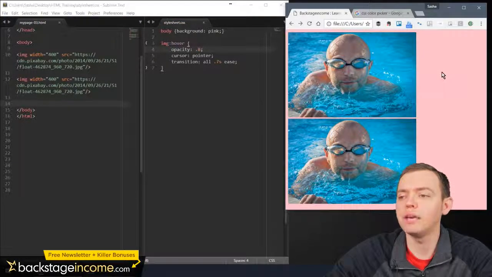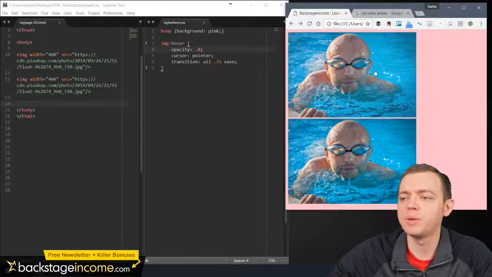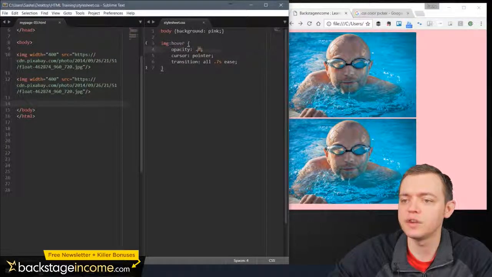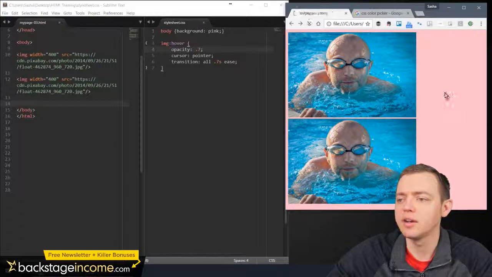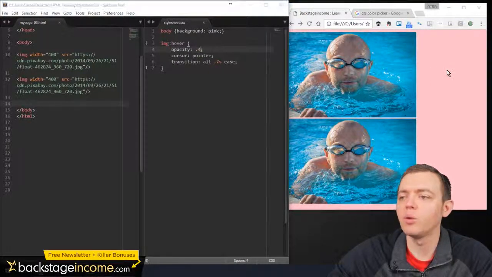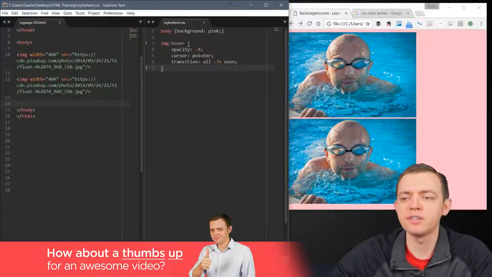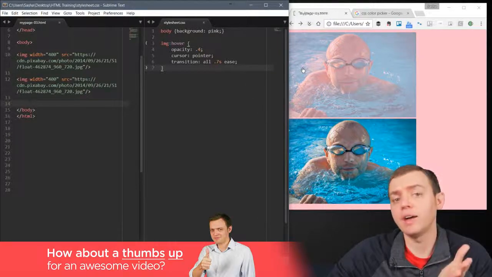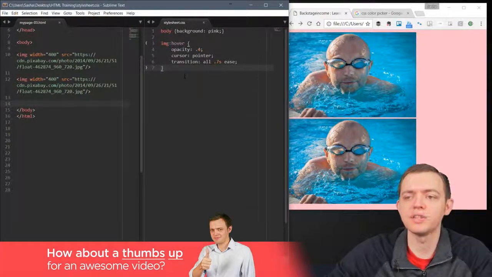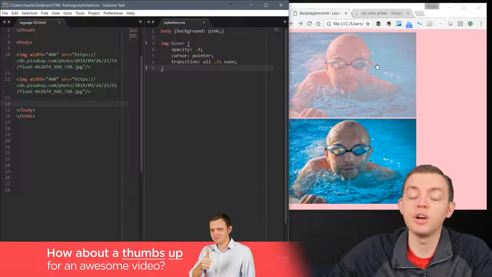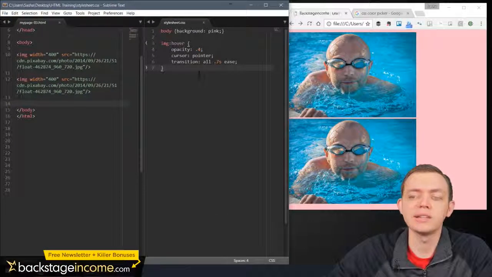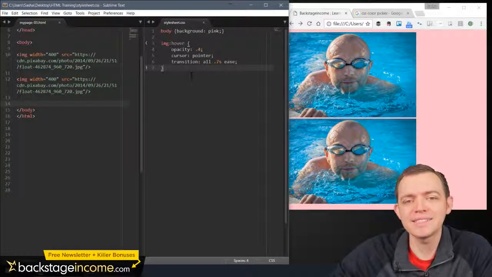And if I do 0.8, watch what happens. You barely see it, but it's very subtle. So you can see that little bit of a difference. If I do 0.7, okay, give you an example, you can see again. So in either case, that's how it works in order to give you a little bit of a transparent effect. It's really good for things that have rollovers, for buttons and all kinds of things like that. But you can also use it for images on the rollovers that some websites use. So there you go. That's the opacity property.